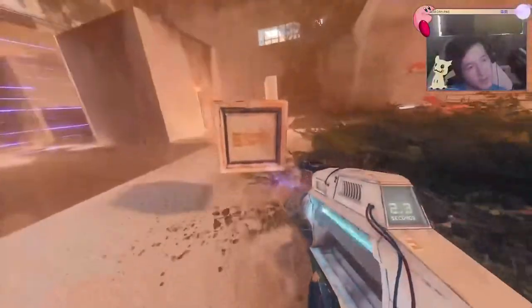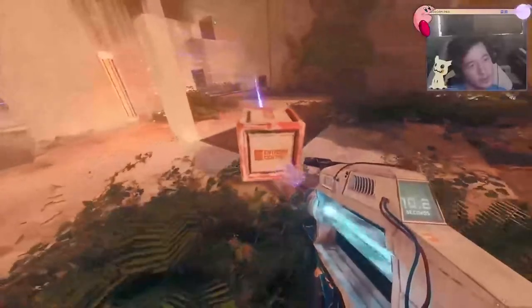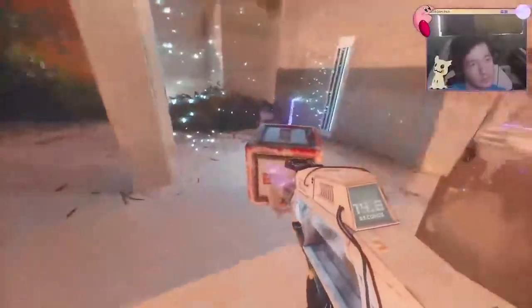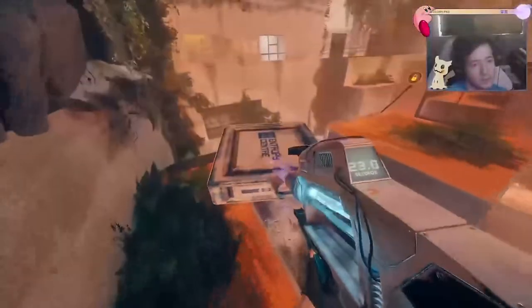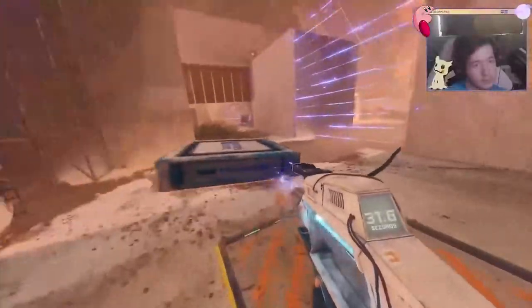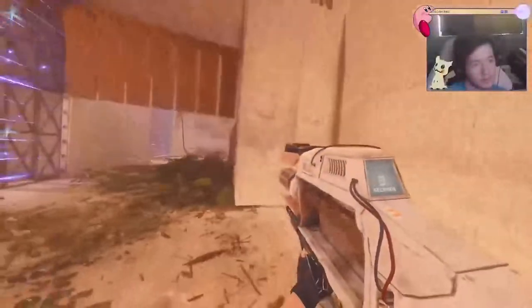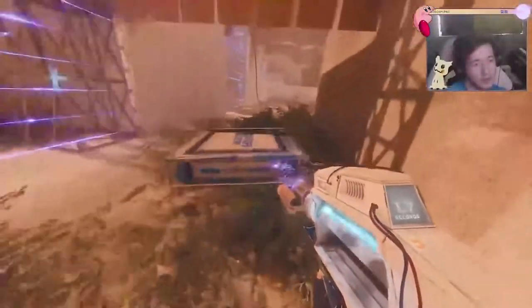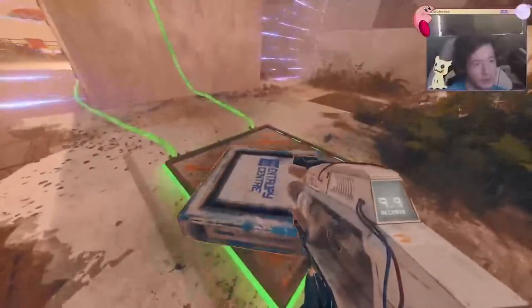I think I know what I gotta do. Could be completely wrong. This one also has gotta be a jump pad. I can just feel it. Yep. Not so. So, ends here. We go this way. Bring him around right here.